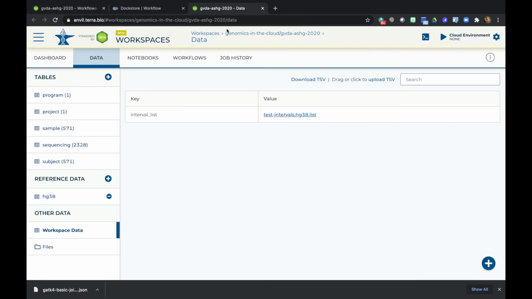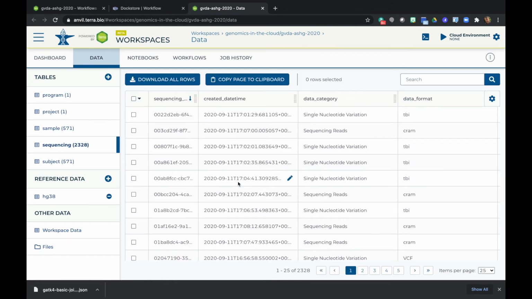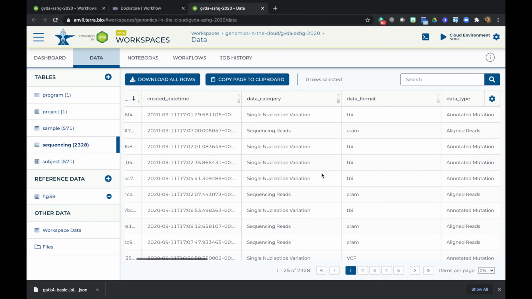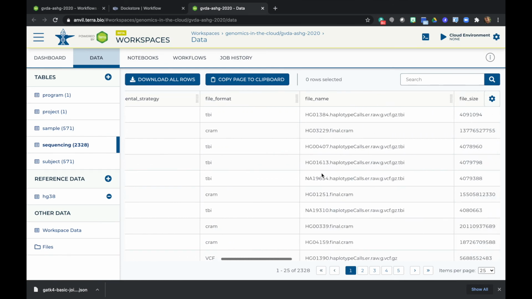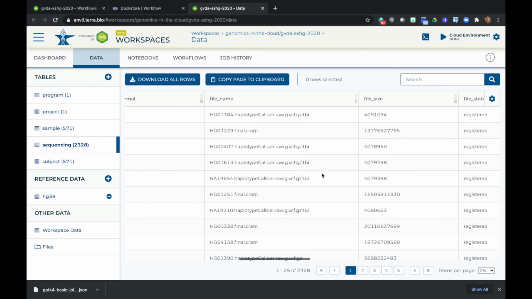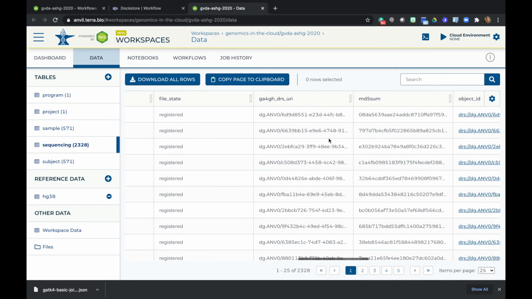We're going over to the data table, looking at the sequencing table specifically. Now, normally, you'd scroll through to find which column holds the paths to the GVCF files. And unfortunately, I'm not finding any. I'm seeing file names. That's a file name, but that's not the location.